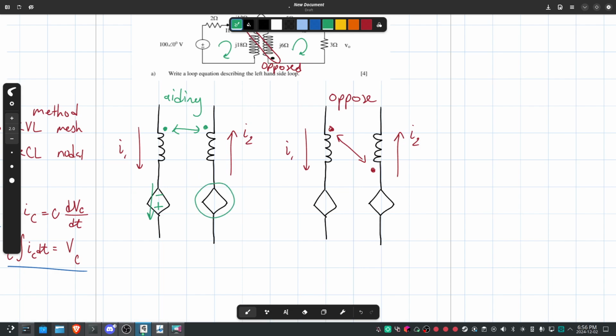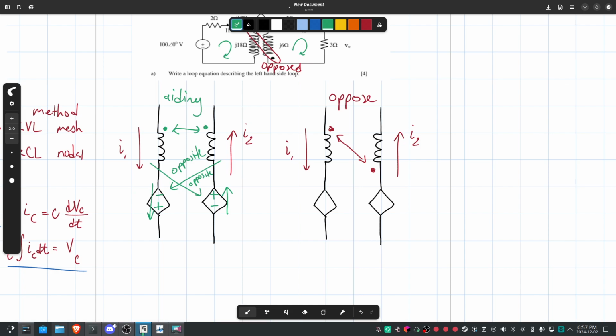We look here, it's aiding. We do the opposite of the other one. It's going to be positive up and negative down. So the voltage source is pointing up. Does everyone understand that? It does the opposite of the other current. Any confusion about that? All right. I think nobody's confused about that.